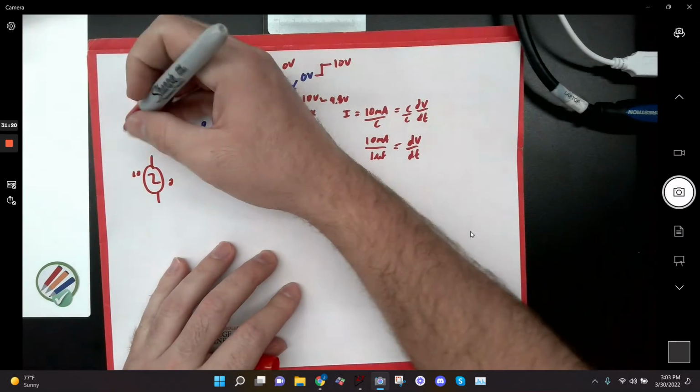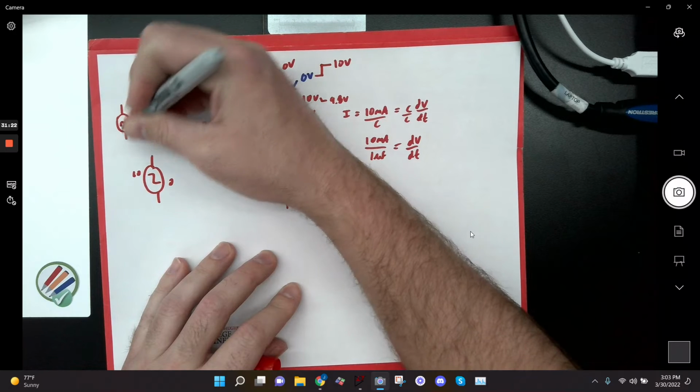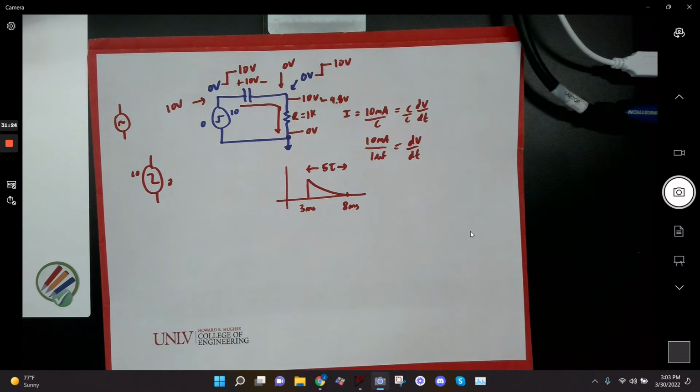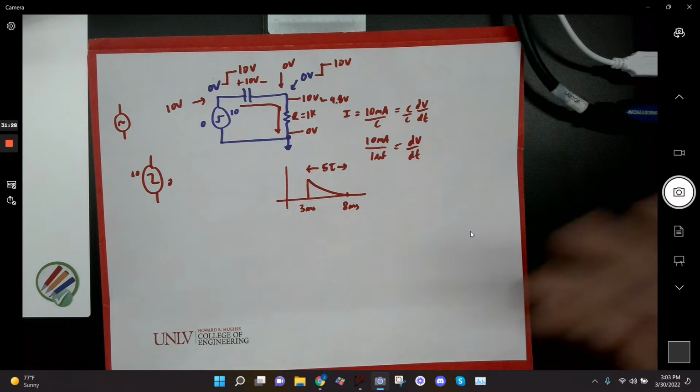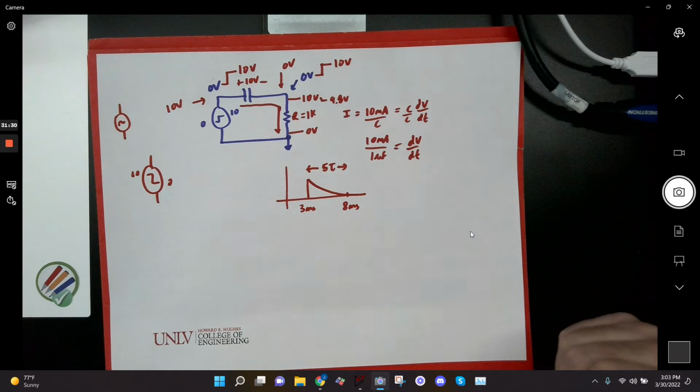And then sine waves, we draw them like this. For AC. Yeah, all these different sources. They don't have those in Spice, but as engineers, we like to draw them so we know what we're looking at. Makes sense. You have a question?